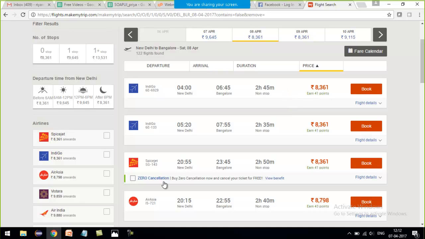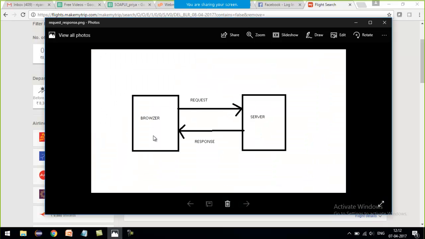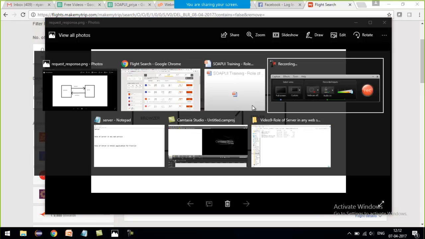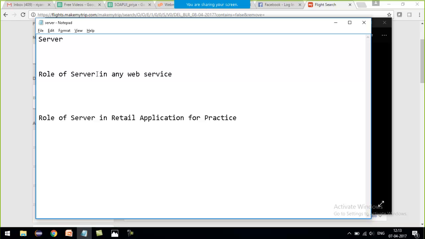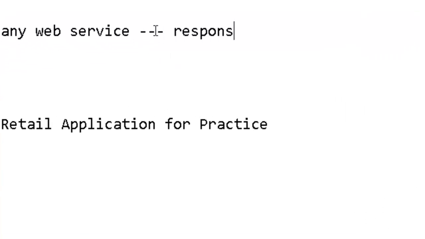So as an end user I write my requirements and send the request, and from the server I get back the response. This is a very basic example of a server. The server is the only thing that gives me back the response, whether it is any other website or any other web service on which I am working.